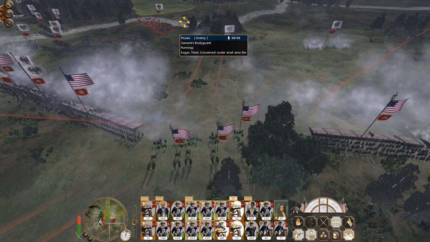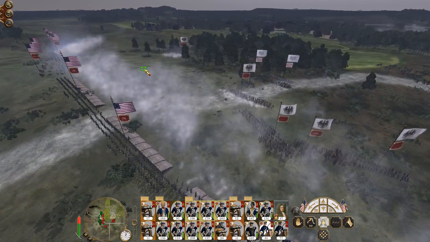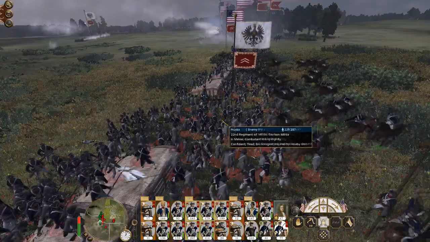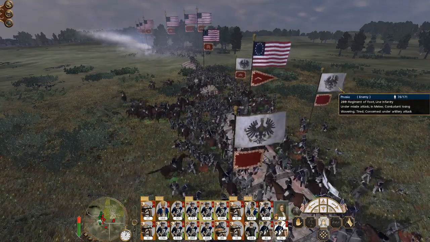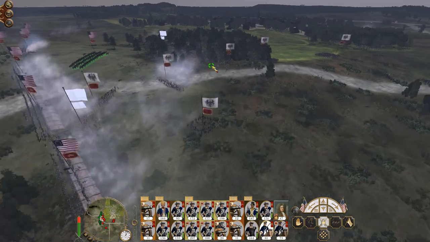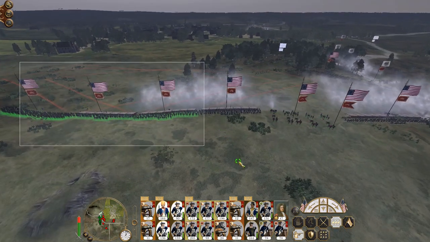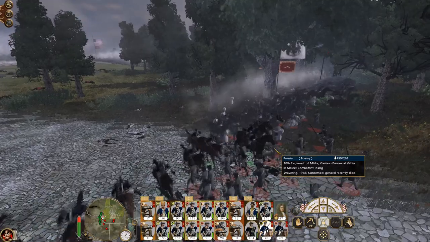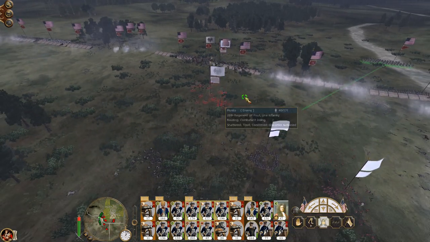Aim at the general's bodyguard before you kill my own men. It's gonna kill some of my own men, it's gonna kill a lot of theirs too. Bring my flanks into bear. Send in the general.